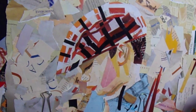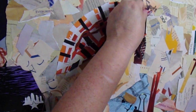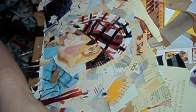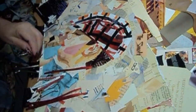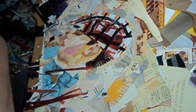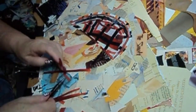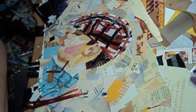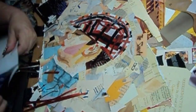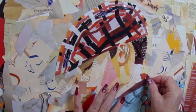Now you can see I put the black streaks pattern on the top, and because I had already put a lighter color for the red, I should have put a lighter color for the black — like a gray or even a dark blue would have been better. But I think the black was too harsh across the top of his cap, and that's probably because I was getting a little antsy, wanting to finish this collage — just get it done, it was taking too long. And sometimes that happens.